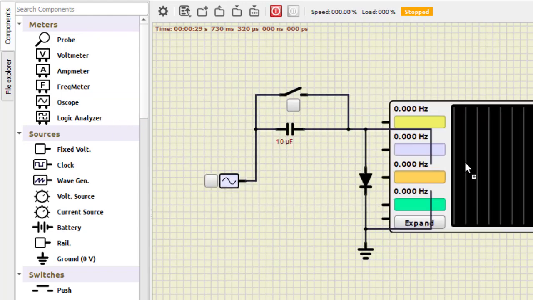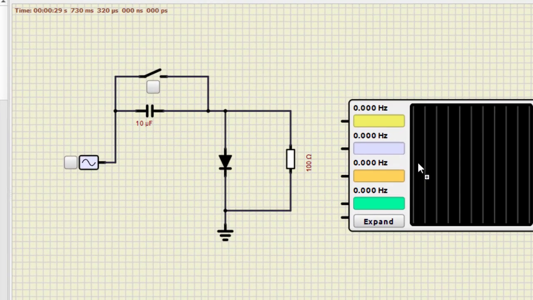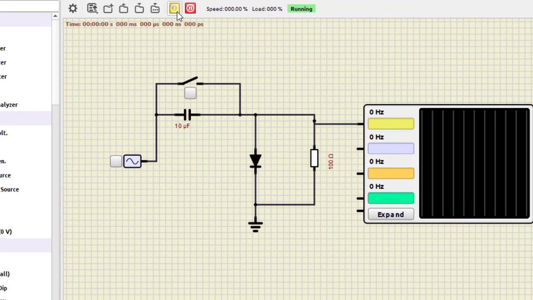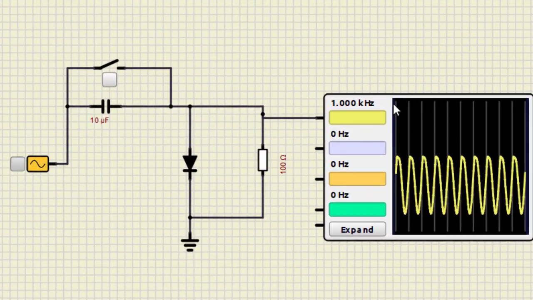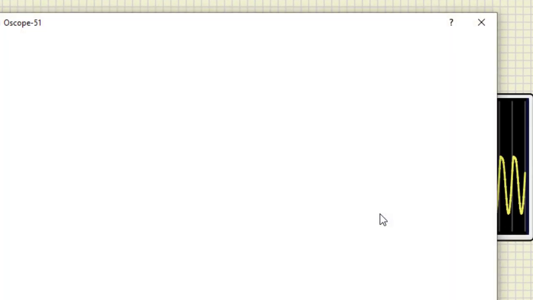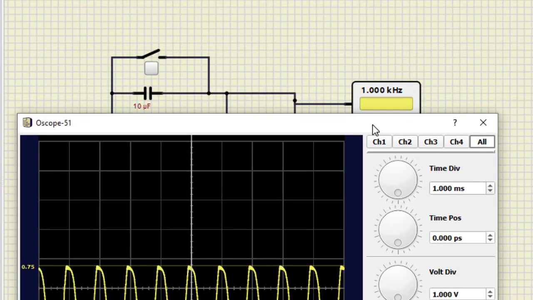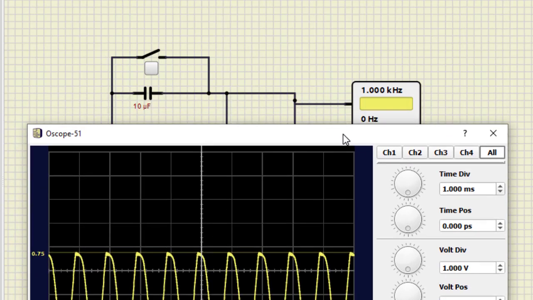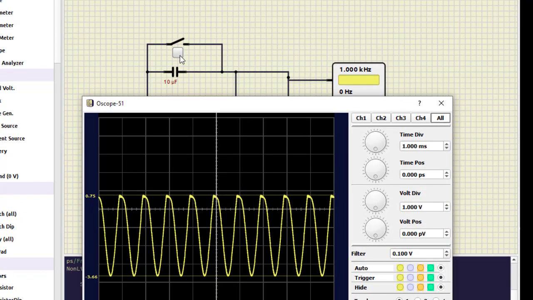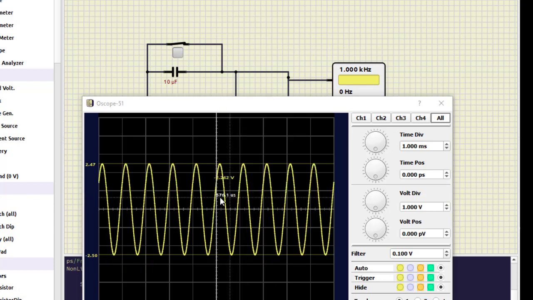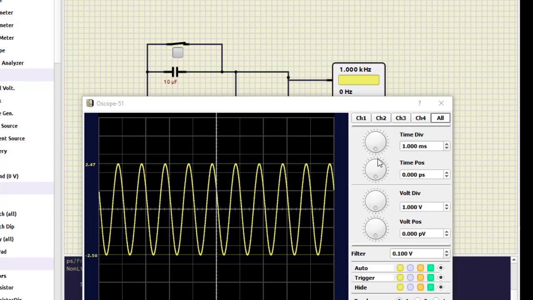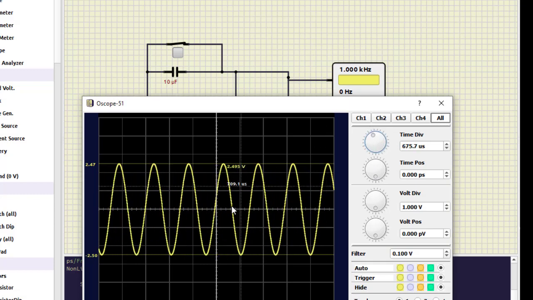Let us select the oscilloscope. We just need to see only one wave, so I'll just connect this here. This is how we connect this. Now I turn it on and start the power supply. So here we are, we get this. I just expand this. Now here, as we see, we find nothing new. So what we do is close the switch. Because of the closing of the switch, this capacitor is not connected, so this is the output we are getting. I'll just shift this time division. So we are getting this wave.